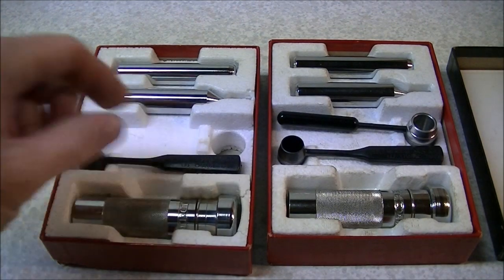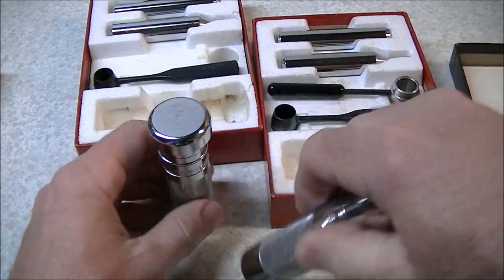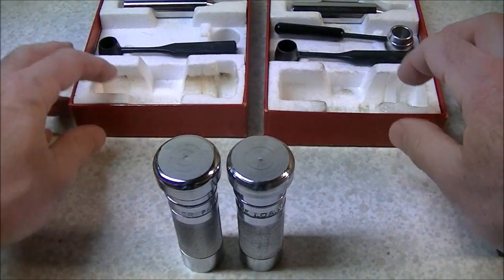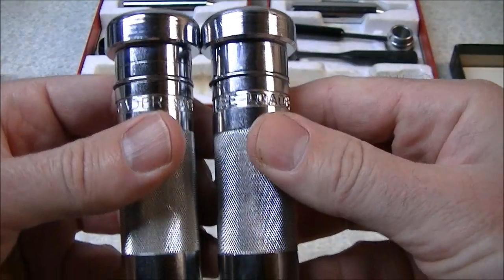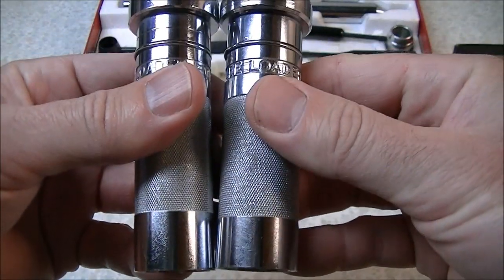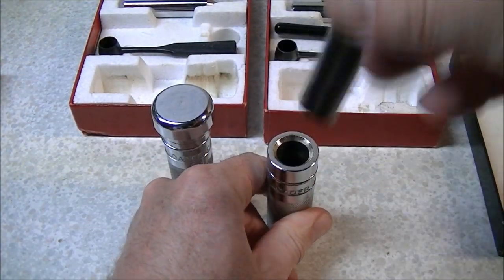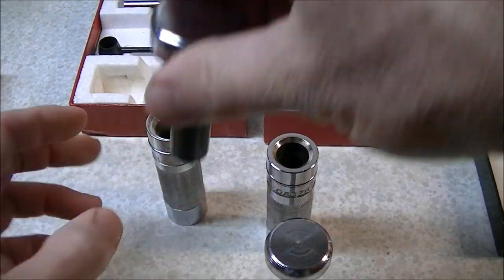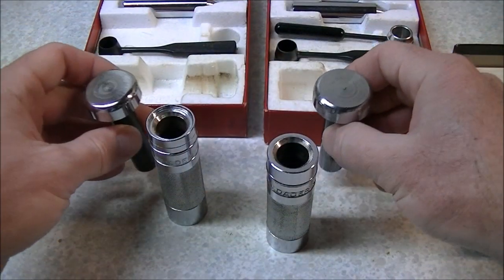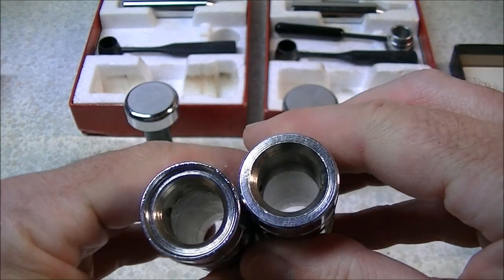So that was kind of cool. And I got looking at the two sets, and if you look at the two die bodies and you put them side by side, they're exactly the same height. Hold those up a little closer to the camera, because at first I thought the die bodies would be a different length, but no, they're not. They're exactly the same. And then I got looking at the rams, and I thought maybe they're a different length, but no, they're exactly the same as well. So there is a difference though, and the difference is actually inside of the loader here.